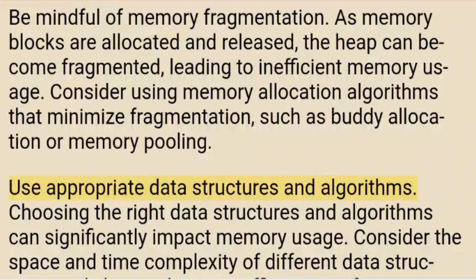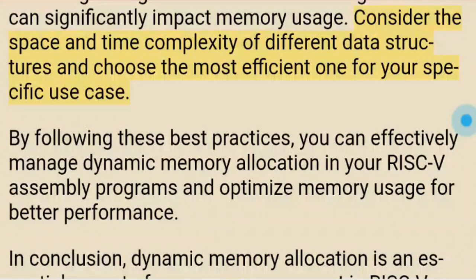Use appropriate data structures and algorithms. Choosing the right data structures and algorithms can significantly impact memory usage. Consider the space and time complexity of different data structures and choose the most efficient one for your specific use case. By following these best practices, you can effectively manage dynamic memory allocation in your RISC-V assembly programs and optimize memory usage for better performance.